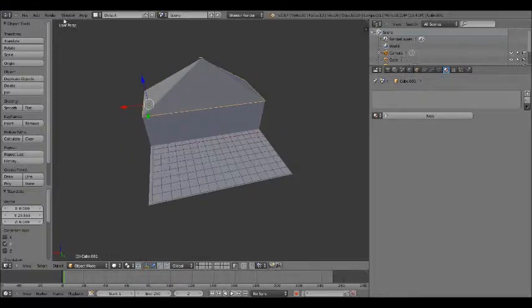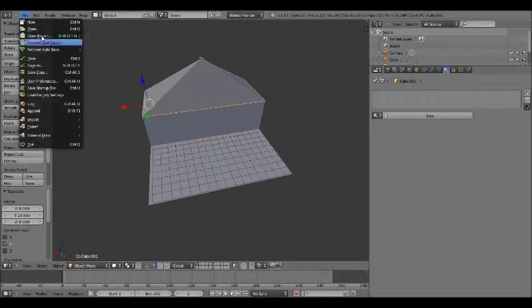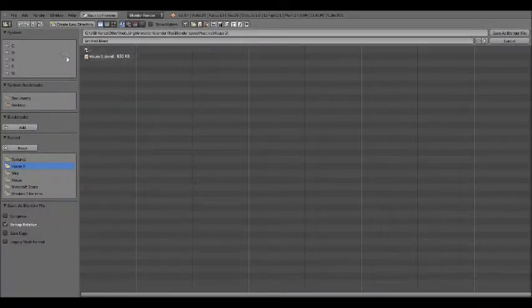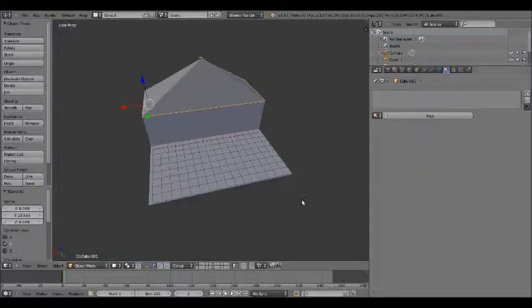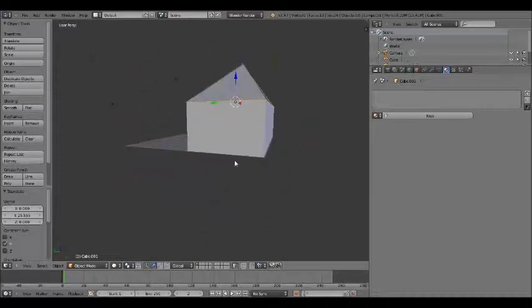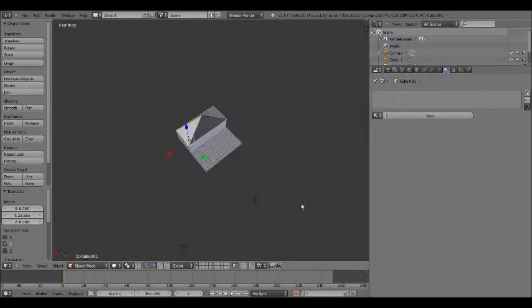So just go save your work. Go to File, Save As, and save it anywhere. House 3, save as a Blender file, and then you should have this next time you open up Blender.